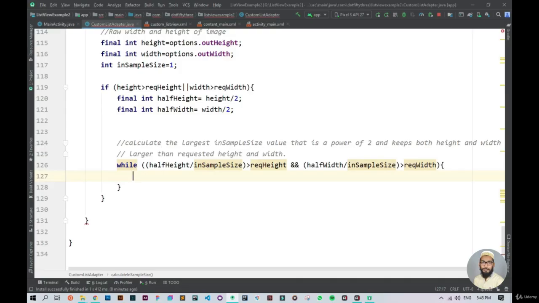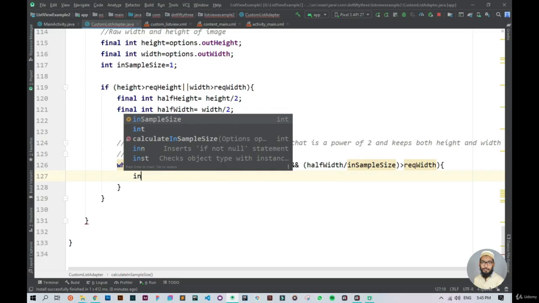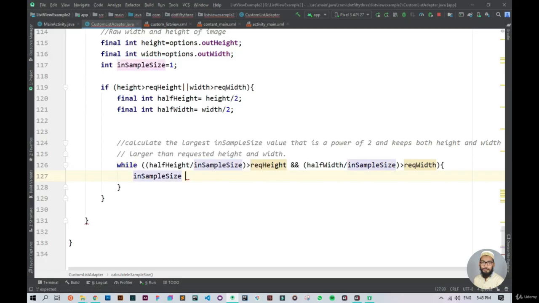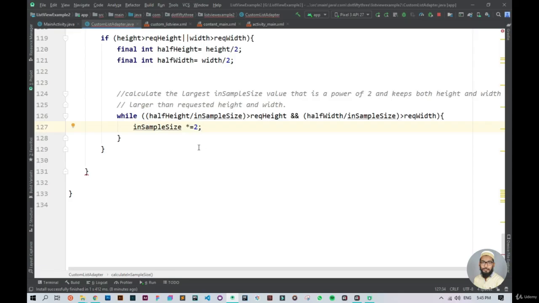With the shorthand technique, in simple terms, multiply the sample size by 2. Okay, so this will do that thing for me. This is a shorthand technique to write that code. And then simply I want to return the sample size, so I can simply write here return in sample size.